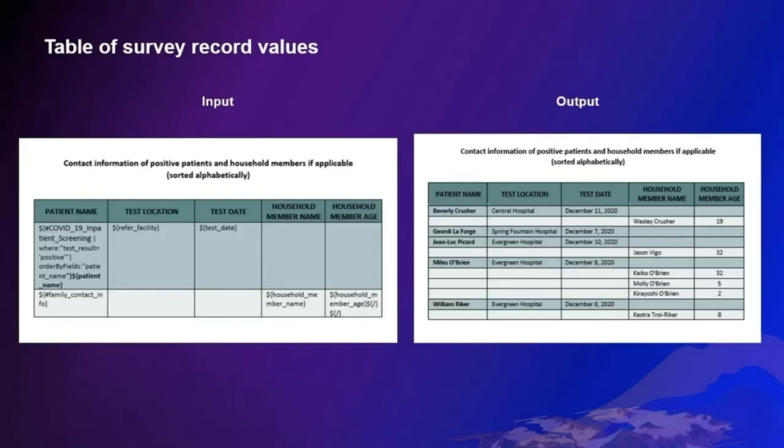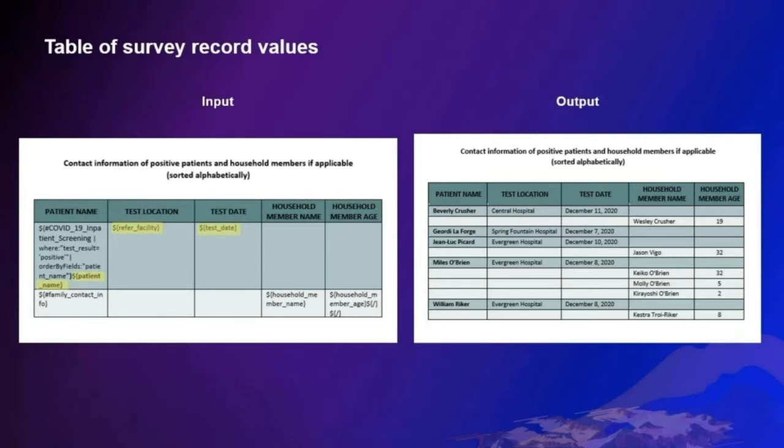For this table, I will put the record result layer into a repeat by again placing it in a table and adding a hashtag before the layer name and an in tag at the end of the table. I will apply a where and order by field method to only show records with positive test results and to order them alphabetically by patient name. I also specified 3 field names that I want to display in the table for each record that satisfies the where clause.